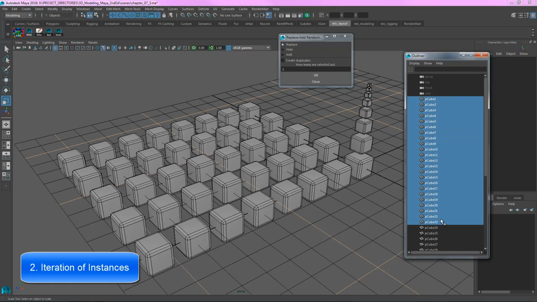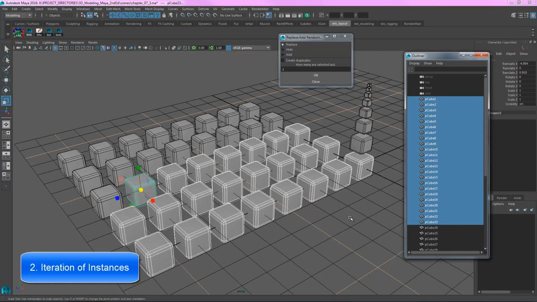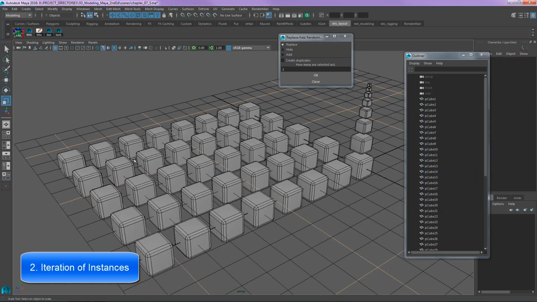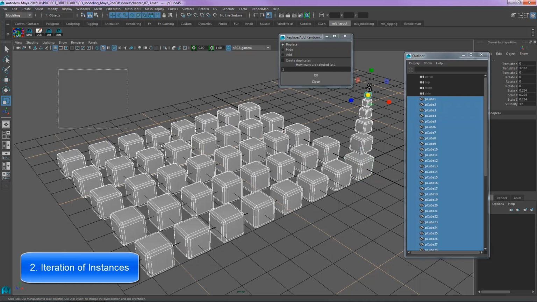That's a lot of data. That's a lot of shape nodes. Since they're all the same shape, we could replace them with an instance version. So let's say all of these are based on the same object, and we select that one last. I deselect, reselect, so that one's forced to be the last in my selection.